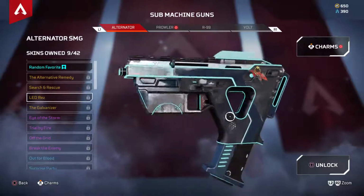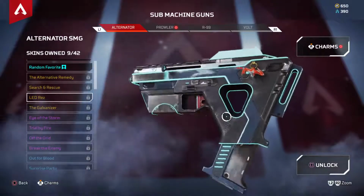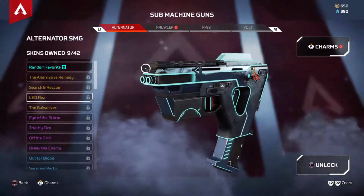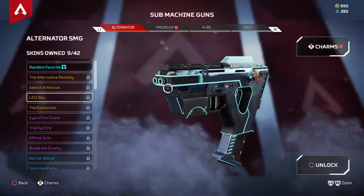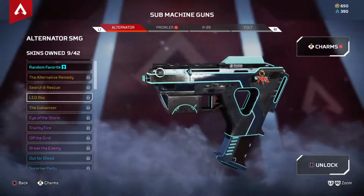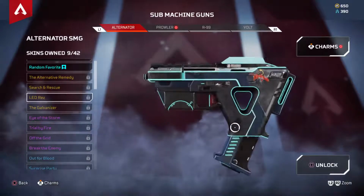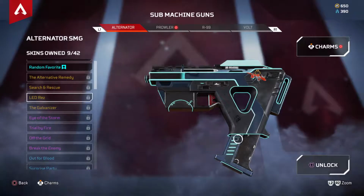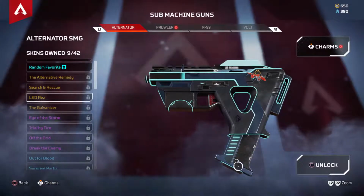Okay. Back to me. Thank you, BassMagician. So, I really love the barrel on this gun. You see the barrel where you shoot it from. The magazine's pretty nice. I really love the pattern on there, like the LED lights.